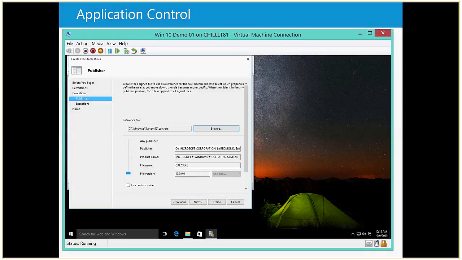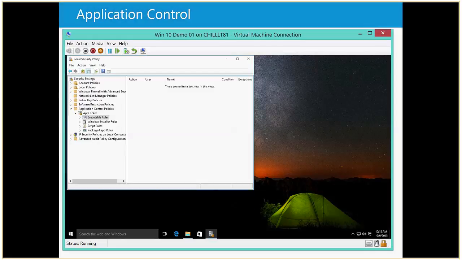But with this slider bar here, I can change that, and I can say, you know what? Any version of calculator could not be run. Or I could say anything from this product could not be run, or anything from this publisher could not be run. Now, I wouldn't do that here because this publisher is Microsoft, and that would basically render the operating system unusable. But this is an example of how AppLocker improved what we had over software restriction policies, but it still came up short.